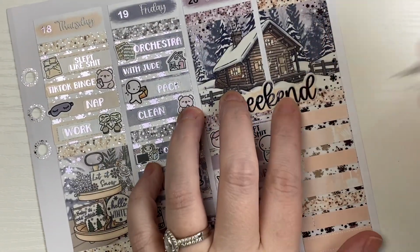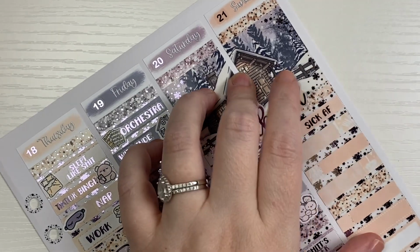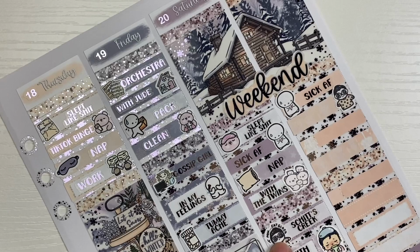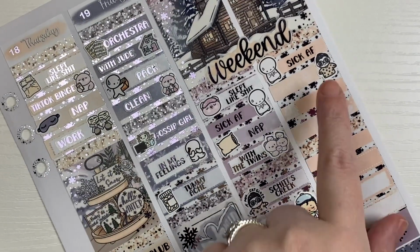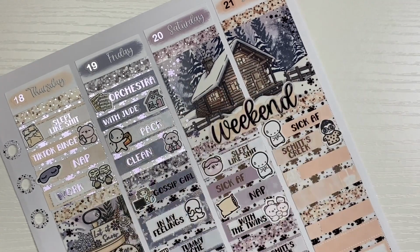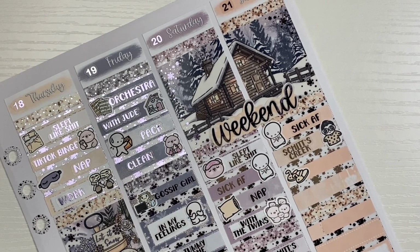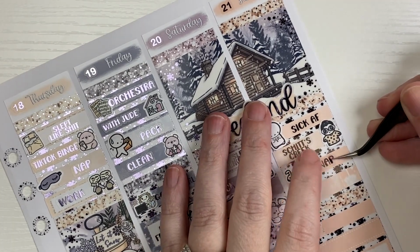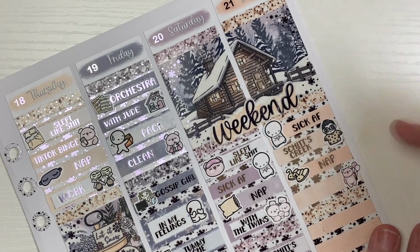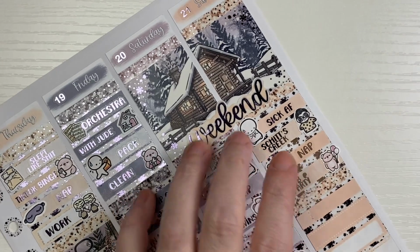And then on Sunday, I marked being sick again, the same way. Also marked watching Schitt's Creek, which I didn't say. This is from Once More with Love, but so was that. Also napped again. So I used those bunny slippers from my shop, and then nap script. My son had a birthday party to go to, so he went to that. And that birthday balloon bear is from my shop.